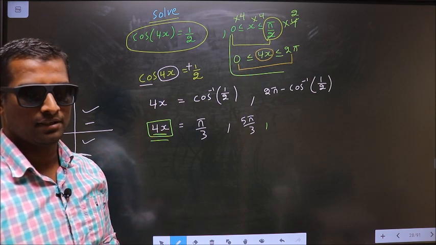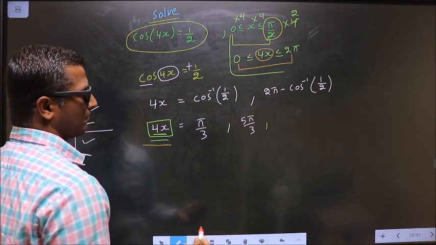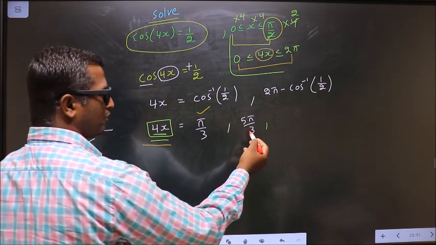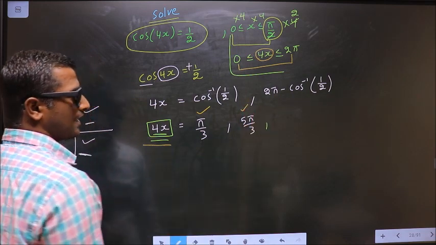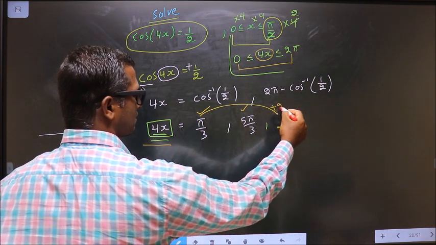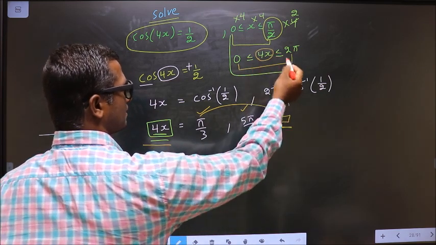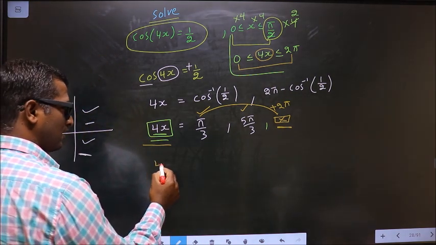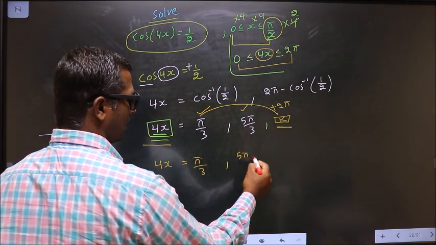Am I clear? Now we should write all the values for 4x in this interval. Does π/3 lie in this interval? Yes, so this is accepted. Does 5π/3 lie in this interval? Yes, so this is accepted. Now to get another value, we should add 2π to this. When I add 2π, I will get a value that does not lie in this interval, so I reject it. So the values we got for 4x are π/3 and 5π/3.